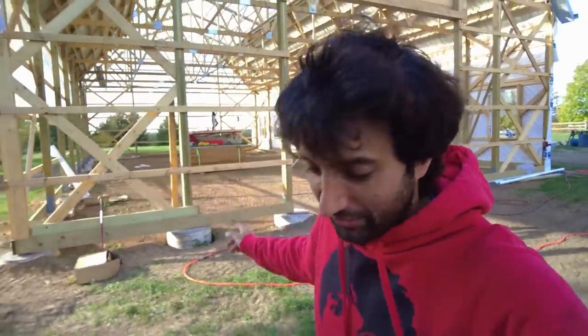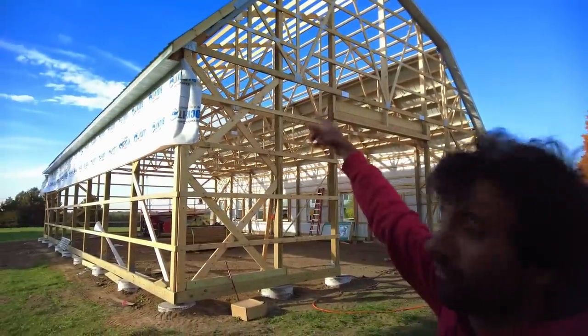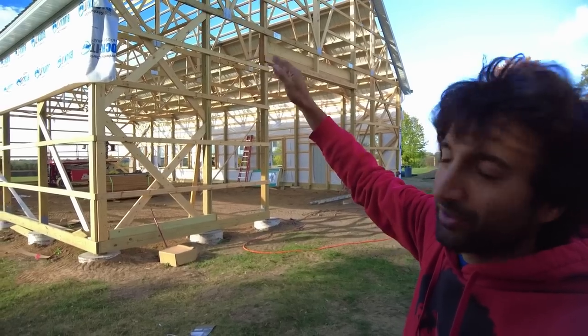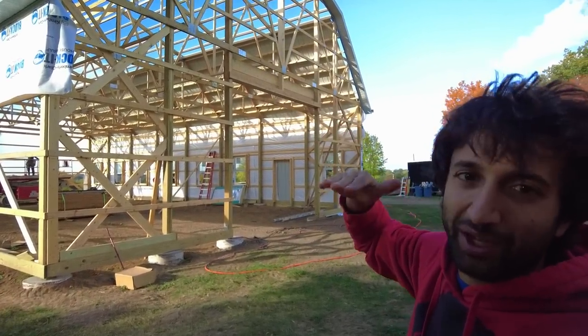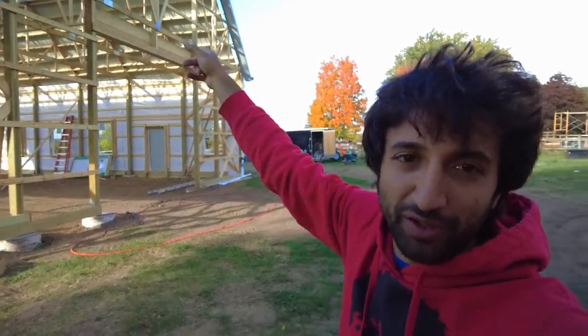Today, we're going to get into it pretty quick here. Jack and I are going to start installing the caps that go between the two roof pitches. So we have the lower roof, and then we have the upper roof. And between the two pieces, there is an angled piece of steel there that goes on top of the lower roof and underneath the upper roof. So essentially, we're getting ready to install the upper roof. Got to put this transition piece on first before it can go to the top roof.